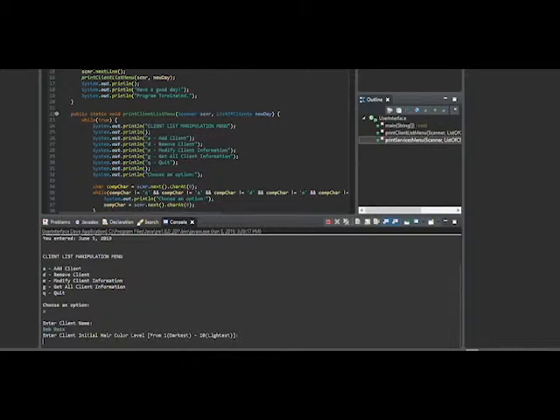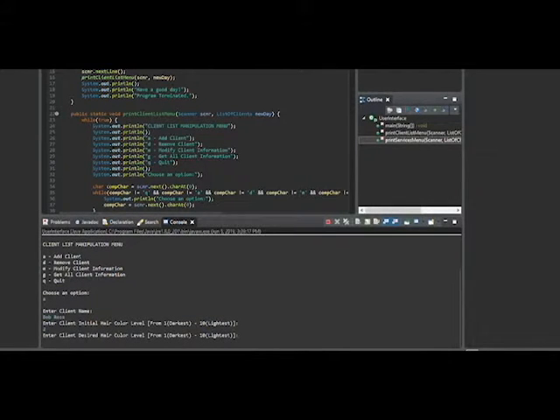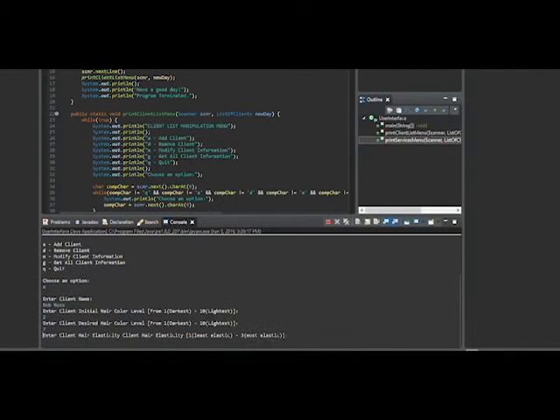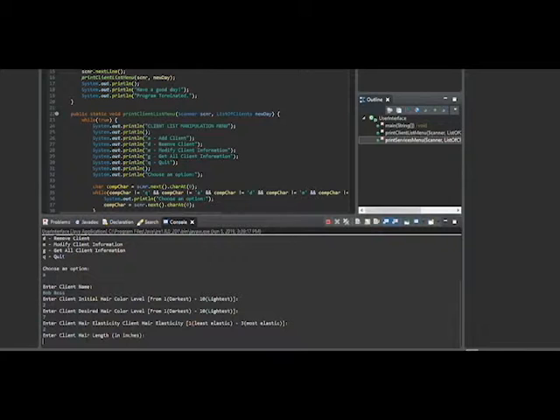So we'll say Bob Ross's initial hair color level is 2, with 2 being very dark. Then his desired hair color level, he wants a light brown color, so we'll put it as 7. Bob Ross has a hair elasticity of 3. Elasticity is how much the hair can stretch without breaking. Actually, Bob Ross's hair is a medium elasticity. It's kind of damaged, with a lot of fuzz going on, so we'll give him a 2. His hair length, let's say, is approximately 8 inches.